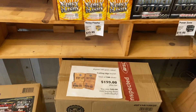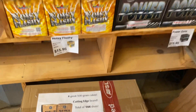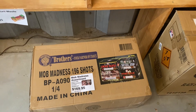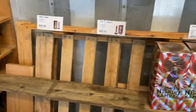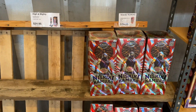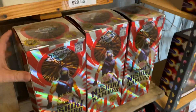Down at the bottom they've put together a case of four 500-gram Cutting Edge cakes for $159 — you're saving about $40. We also have Mob Madness, very competitive at $169.95. I was just at another store and I believe they were $200, so there you go. They're going to get more canister shells very soon, but right now they do have the Nishiki Kimuro — these are probably 5-inch cans. Miracle confirmed they're fives.